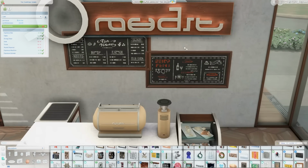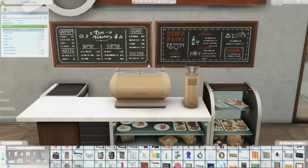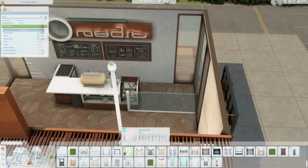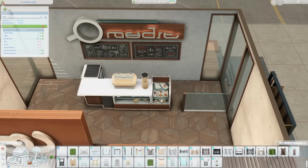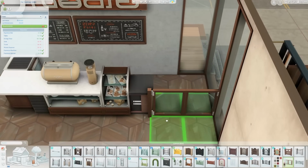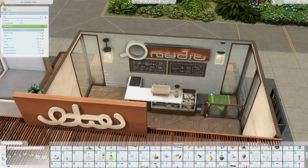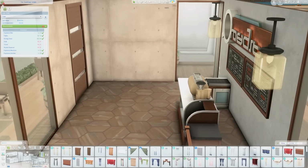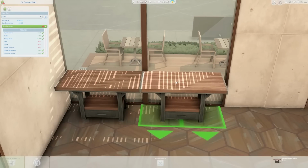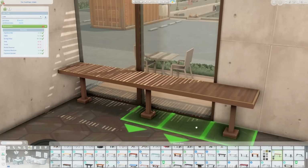Then I just ended up resorting back to these menu boards from Discover University, and I chose 2 different swatches. I didn't want the one with the sports pendants or any of the sports symbols. I wanted them to be pretty generic, but this one to the right I chose because there was at least a glass of wine. I felt like this was more of an upscale, modern, sleek, eco cafe. I mean, they don't offer wine, I guess, but I just thought it was more fitting. And that sign too was also from Get Together. I don't know why I like that sign so much, and it doesn't match the sign on the exterior of this build, but I thought it looked really nice in here.